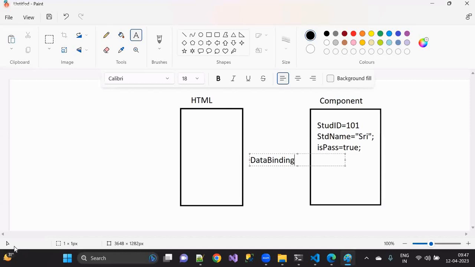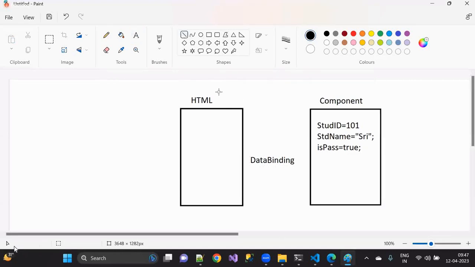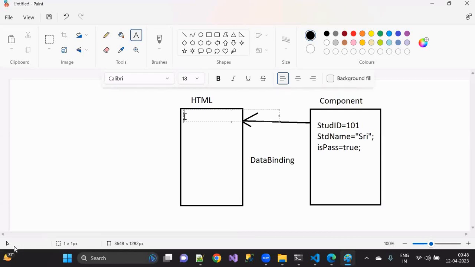And in data binding, we have different techniques available. The first technique is getting the data from the component and displaying or binding it with the help of HTML. How can we do that? To do that, we use the interpolation syntax, or else we go with property binding.